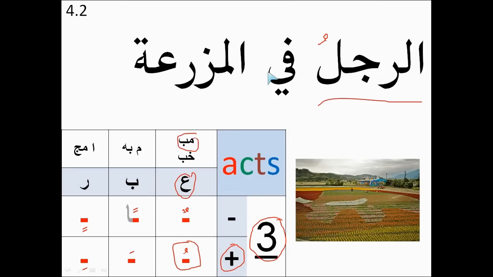Fi, so as soon as we see fi, we know the next word is going to be an ism majroor. So there's our ism majroor. That's the column that we want. Now do we use the double or the single? Well, that's determined by the fact that this is a munsarif word, so we now know the type, and the munsarif word is definite because it has alif lam, so we follow that down, and that's where they intersect. Okay, so we put a kasra at the end. So ar-rajulu fil mazra'ati.